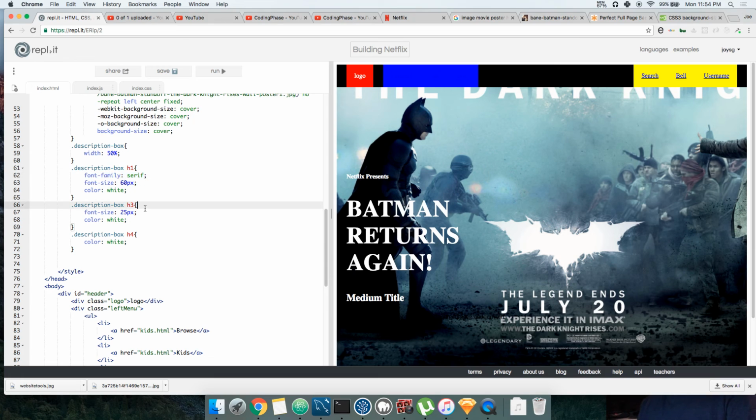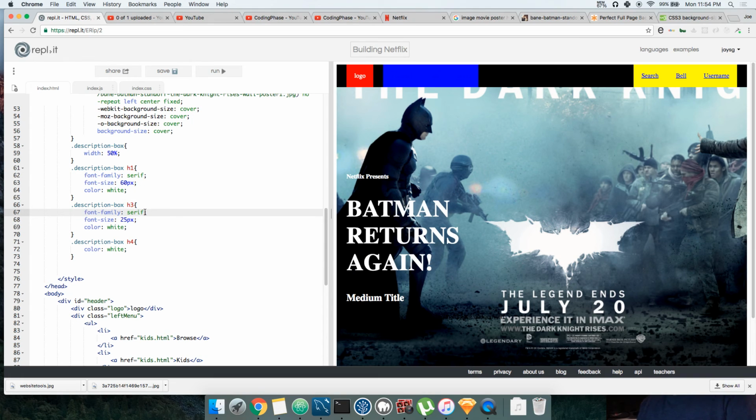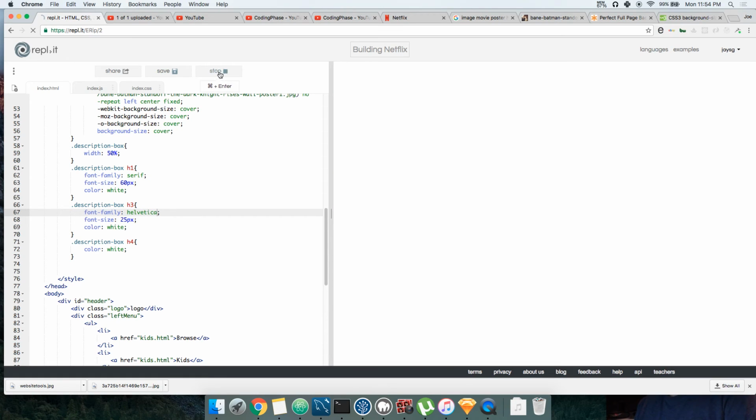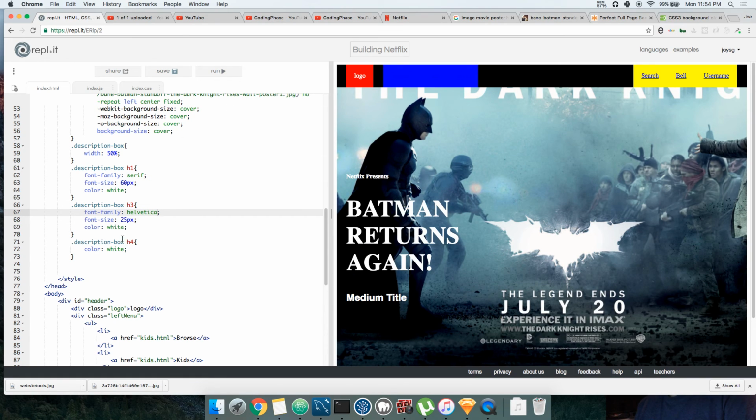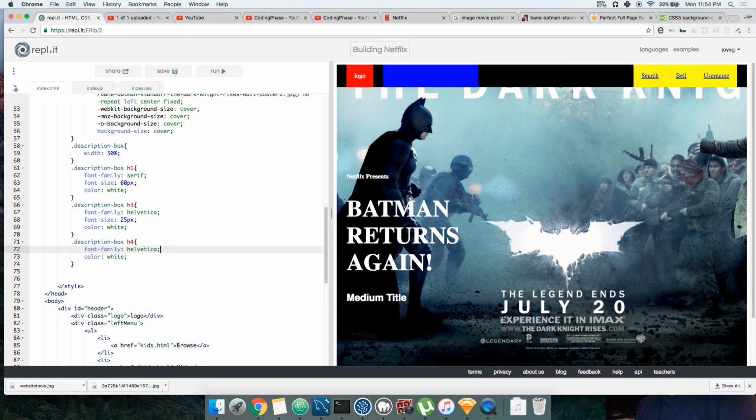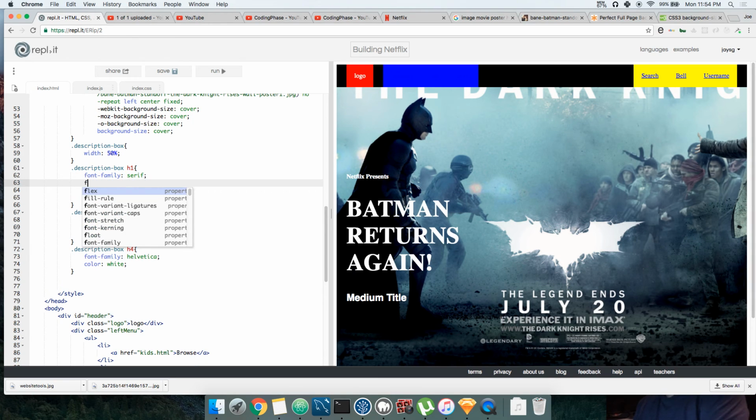Command C, we do sans serif, and then matter of fact, let's do, can we do this? Let me see. Yeah, we could. So let's put Helvetica. And do the same thing to this one. But for this one, let's do a font weight.